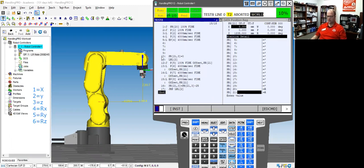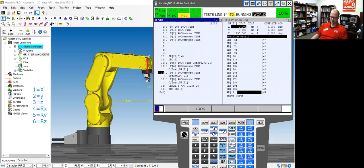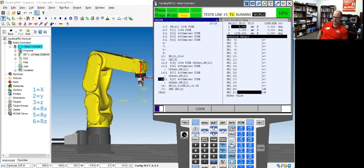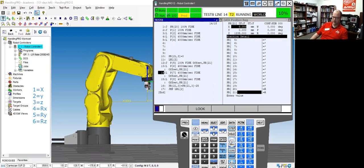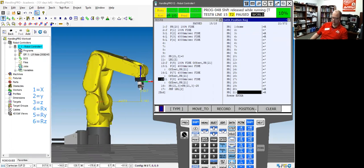So now, as I run through this job, you should see that every time it runs this program, so no offset condition, offset condition. Now it's a jump up again. Look, it's going to go down further. And every time, you can see it's going down, down, down. I'm just going to go in here and take a look. I'm going to hit done. I'm going to look at this position and notice we've run that thing 3 times and now it's negative 75.